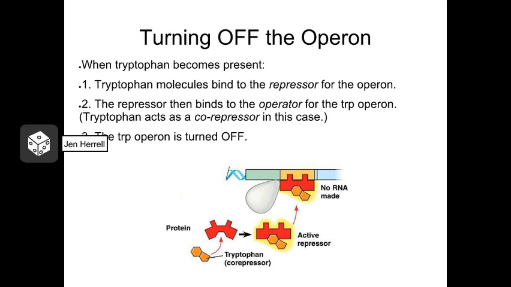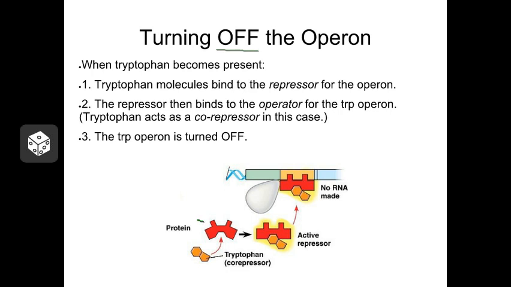Let's say that you've just eaten a big turkey dinner full of tryptophan, and that tryptophan has worked its way down to your large intestine, and your E. coli have taken it up. Those E. coli are going to realize that they need to turn off the tryptophan operon because it's no longer necessary. So how will they accomplish this?